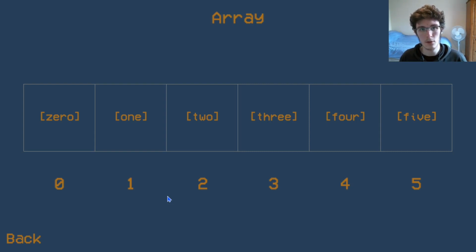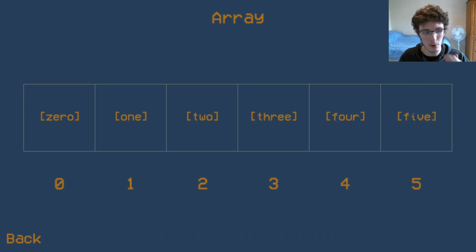If the array was double the size, if it was 12 elements instead of 6, we would still be able to do the exact same thing, even if we want to access an element that can't currently be represented. If we wanted the 10th item, we wanted to go to index 9, we could do the exact same process and it wouldn't take any longer. So what this means is that accessing an item in an array has constant time.